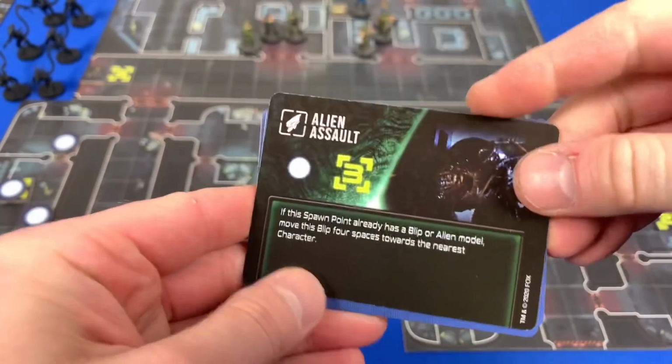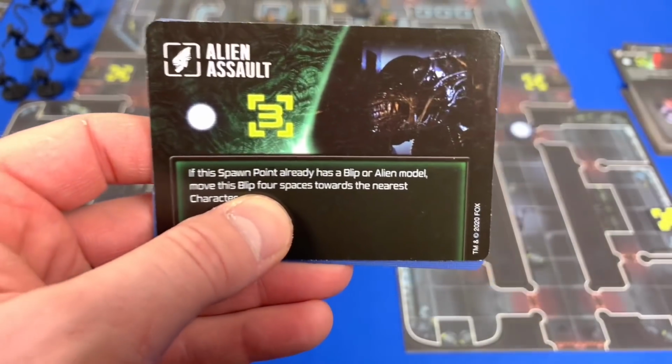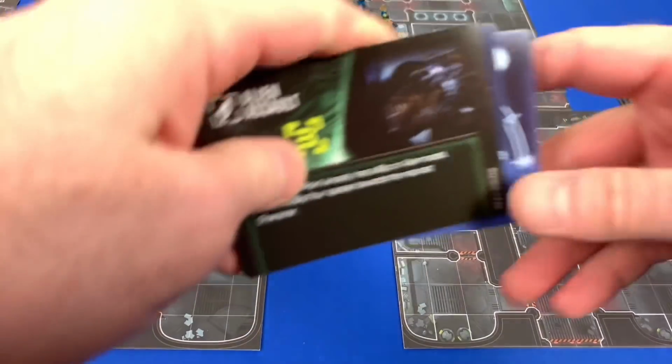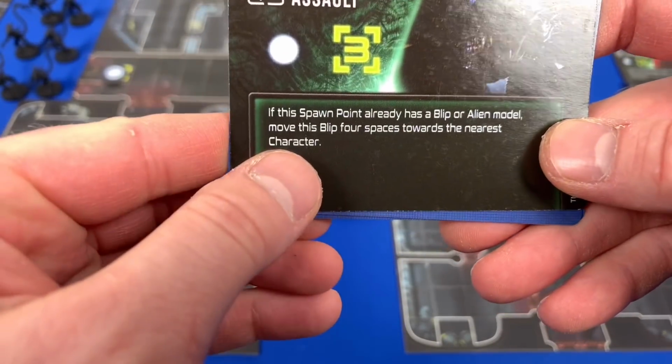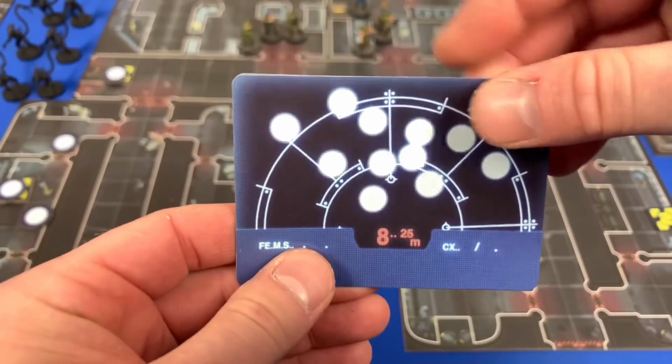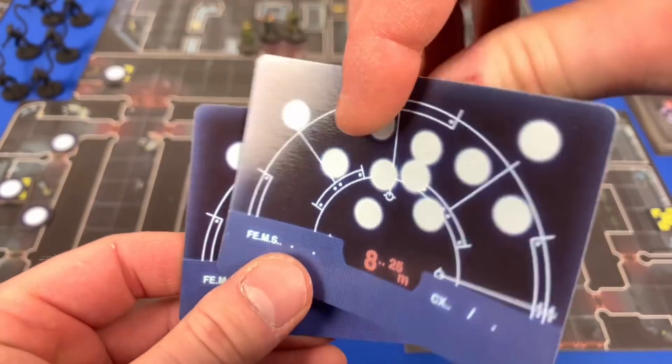Hicks's second card, Alien Assault. We're going to spawn 1 at number 3. And it says here on the card that if this spawn already has a blip, it moves. It doesn't have a blip, so we're good. Then we're going to reveal Ripley's card. Should have done a reverse order. Poor Ripley. Here we go.